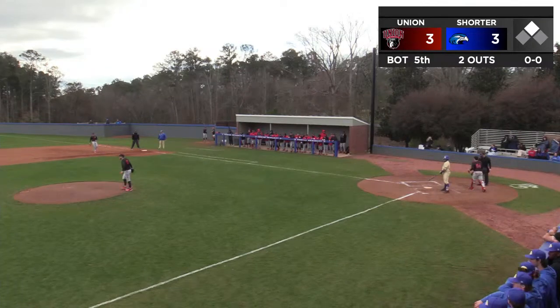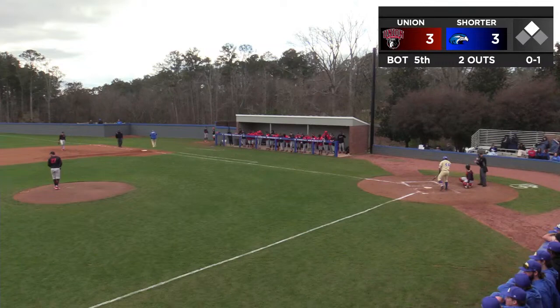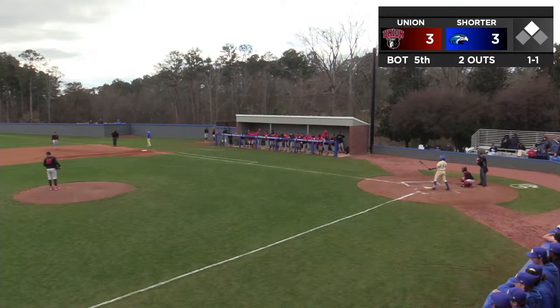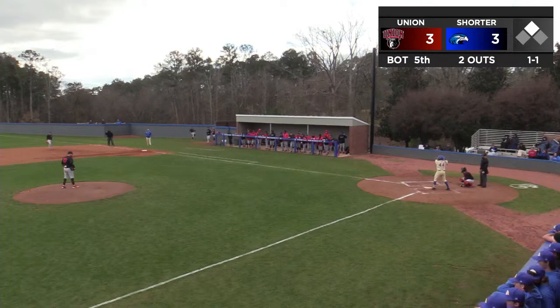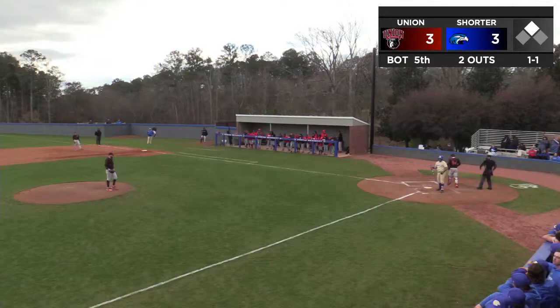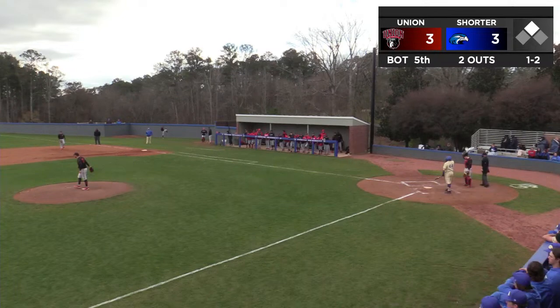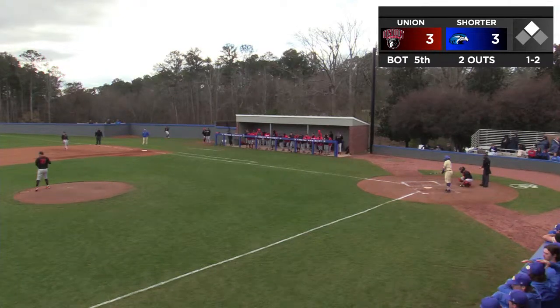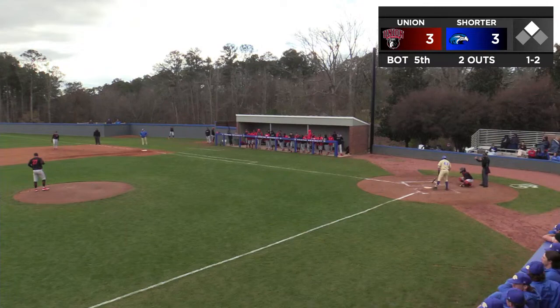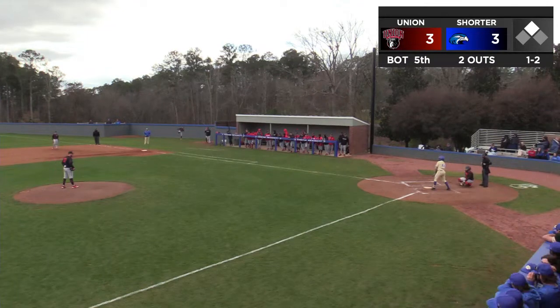So a break there for the Hawks. Pitch got away from the catcher, Ben Smith. He's in scoring position now at second with two out in the inning. Millines, team leading 12 RBI. Millines with a defensive hack to foul it away for strike two. Poindexter ahead of Millines, a ball and two strikes.